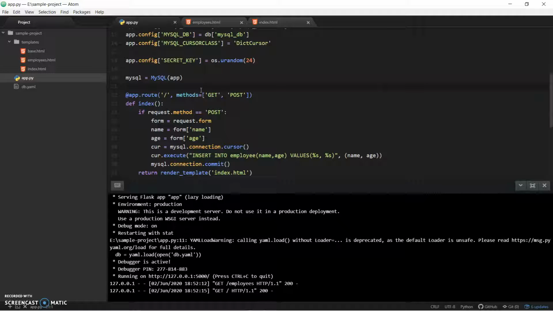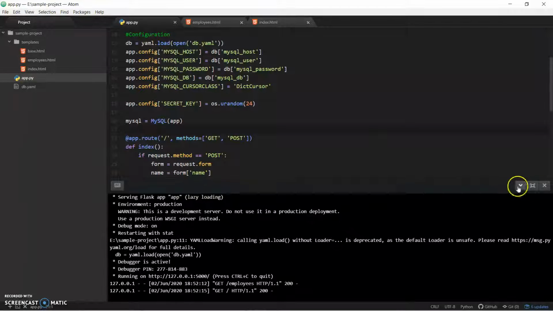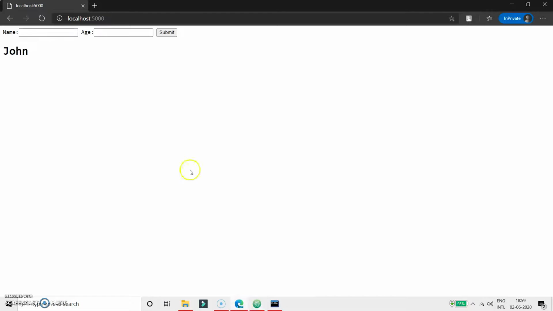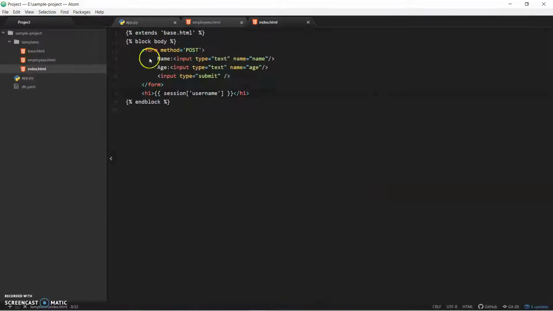Even though you might be the most honest person in the world and might not do anything wrong with his data, you are still under the threat of being hacked by somebody who is a bad person. So with that in mind, we need to take extra measures. What we are going to do here is hash the password we're getting. For that purpose, we're going to change this name part by giving it a password kind of view.